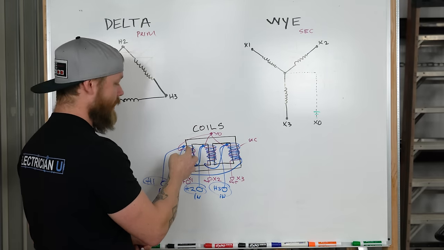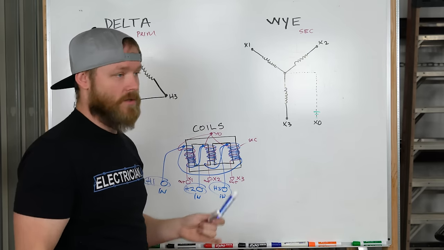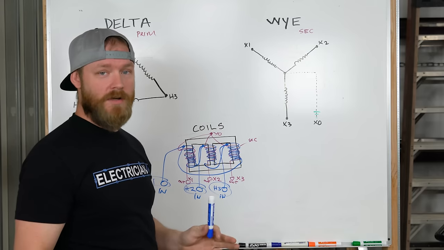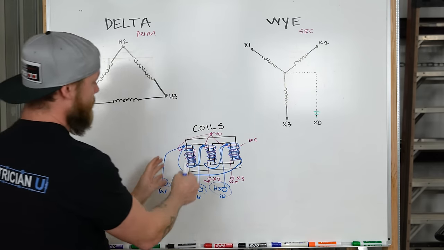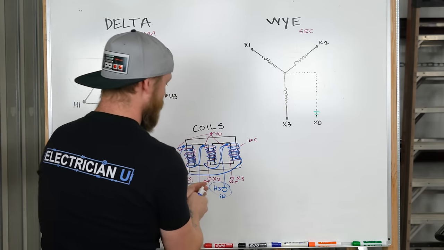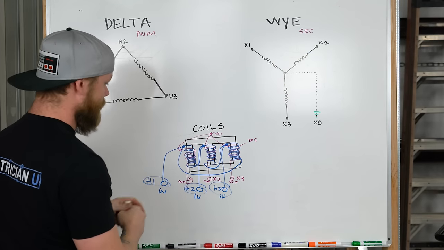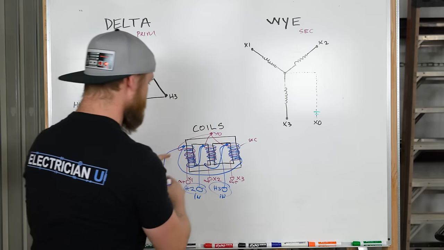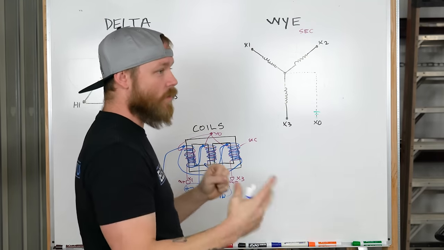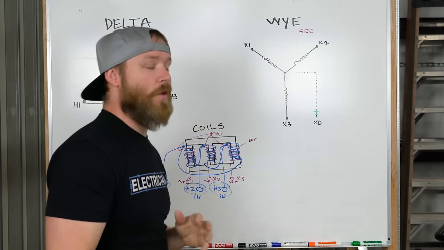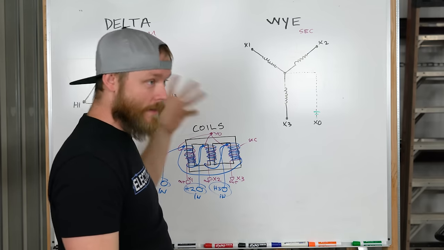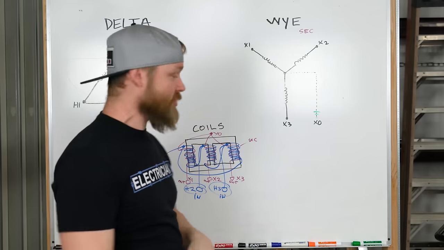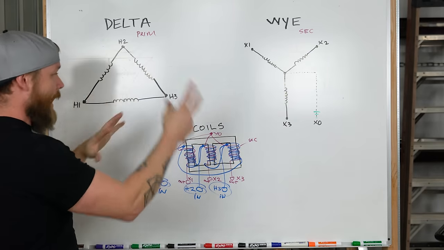It's the same coil of wire — one on the inside and one on the outside, placed inside of each other. But depending on how you wire them — whether you wire three ends together at a center point or wire them end-to-end in series — you're going to get a different amount of voltage and a different ratio of amperage. There's a whole other video I can do on that: what's the difference in output on a delta versus output on a Y, and why you'd have 240 volts coming out versus 208. I just wanted to show you the relationship of the windings and how all of that works.